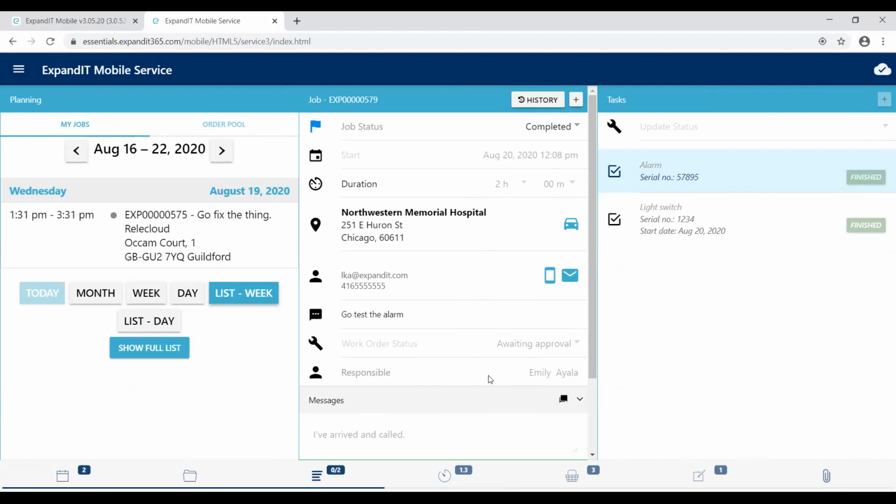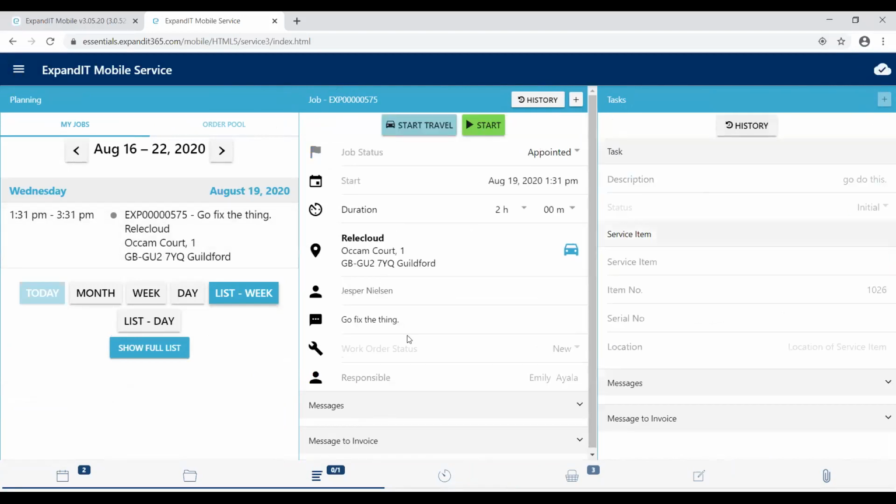At that point, that is something that must be done by the approver or the planner on the admin side, because you can see that I can still see the job, but as soon as I click off onto a different job, that previous job I was working on disappears and then I cannot look at it anymore, let alone make any modifications to it.